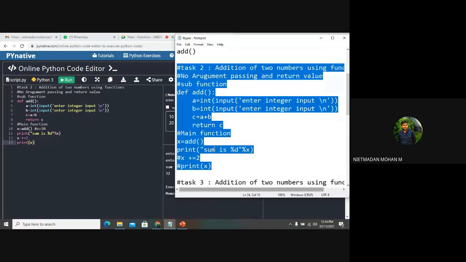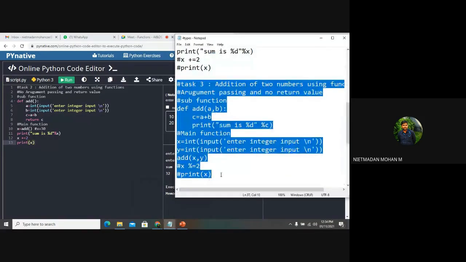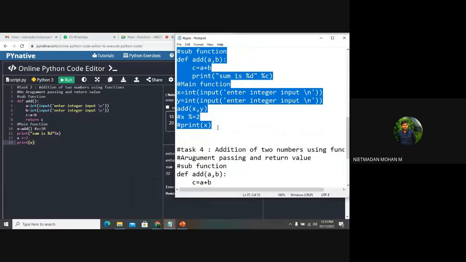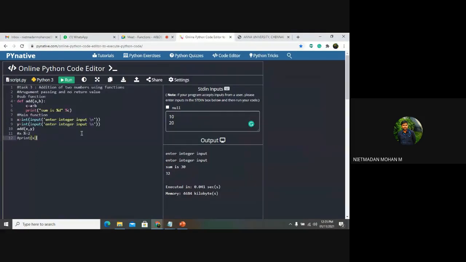So now coming to the third task, that is argument passing and no return value. In the previous example, we have not passed any arguments in the function.